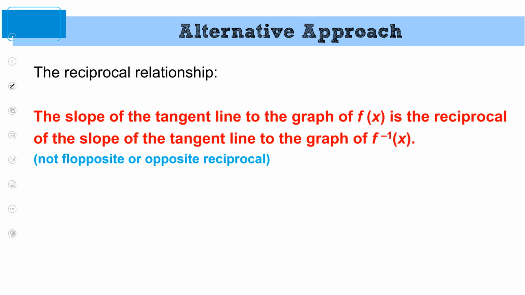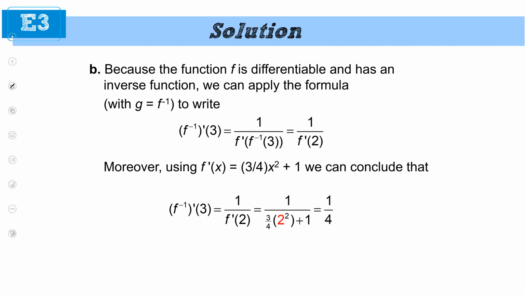Now, I skipped over it, but if you want to use the other method, it's right there for you to look at. You have it in the slideshow, you can go and see how it works. But it still requires doing the things that I've already done. Notice that f inverse of 3 is in that formula, so I have to figure out what f inverse of 3 is. I still have to do the work to figure out that it's 2. Then I have to do f prime of 2, which I also did, and you get the same results.